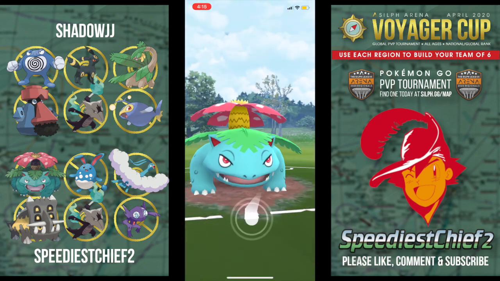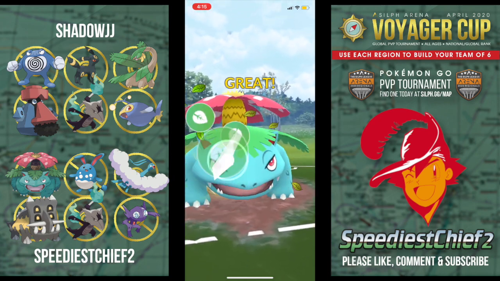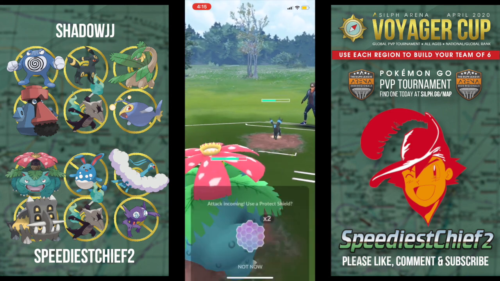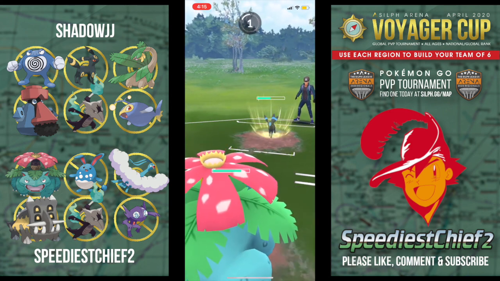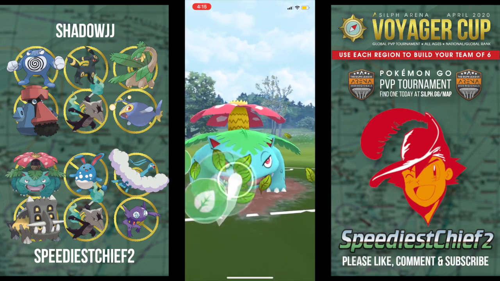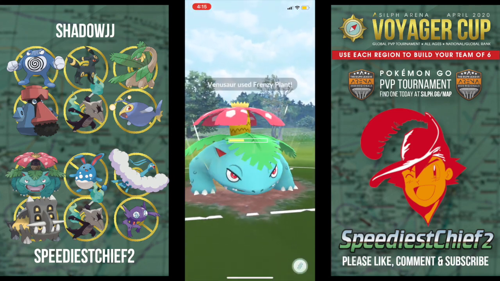That really comes down to knowing your matchups and what role you want your Pokemon to play. So he does bring in his Umbreon here, and I do have an energy lead on Venusaur. I know with some energy, Venusaur can actually handle this matchup pretty well. Frenzy Plant's going to hit this Umbreon really hard, so I actually go for a second Frenzy Plant here.